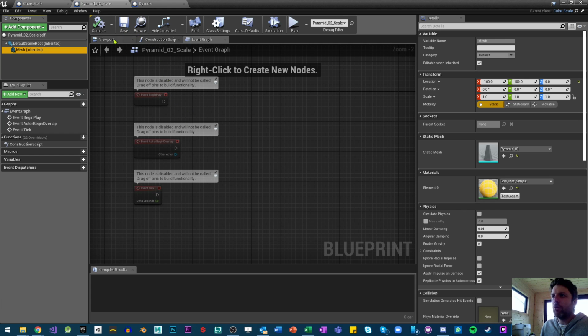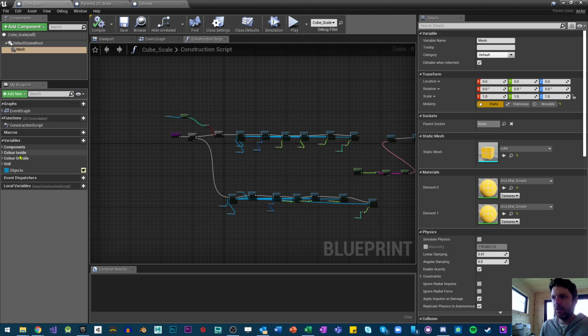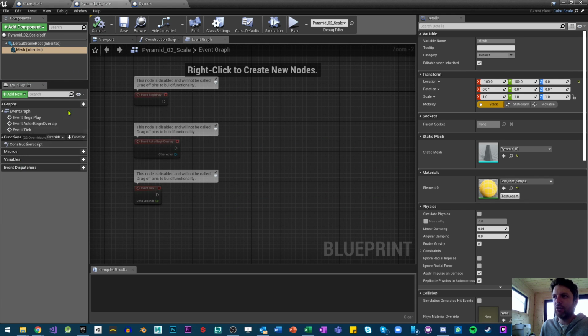So it means that I'm only having to set up one class, and then for any other object that I want to place in, I'm only having to change the type of mesh that it uses. And because it's a child of the other one, it's going to pull through a lot of attributes from it, such as all these variables. If I go to my pyramid scale, you can see they're not here because they're already being inherited from the cube scale.